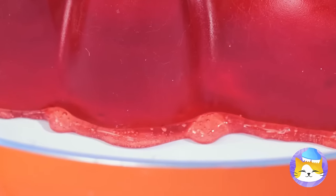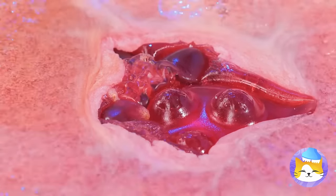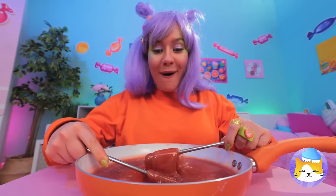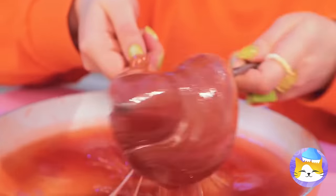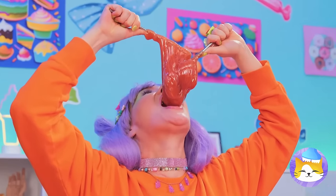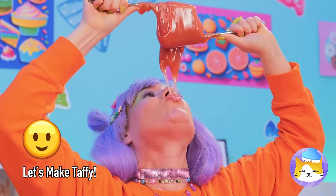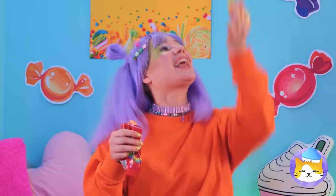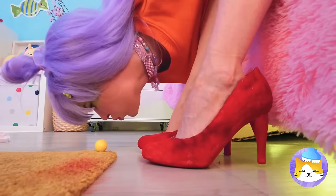Why don't we heat things up? Once it's melted, you can make bubbles that'll last forever. Well, they would if they weren't so delicious. Now let's try the direct approach. Quick, catch it! There it is.